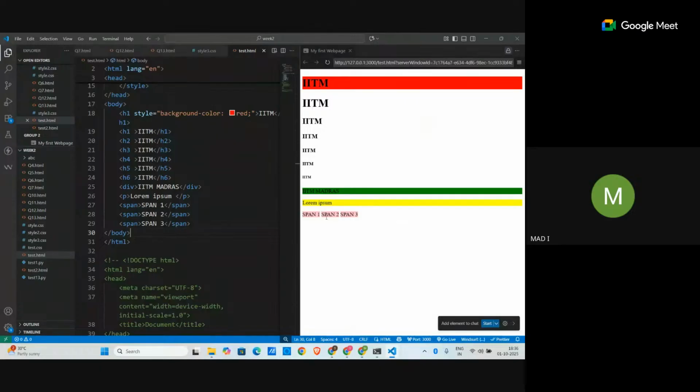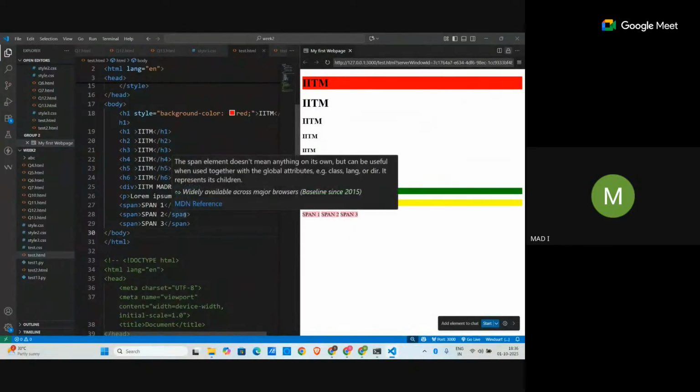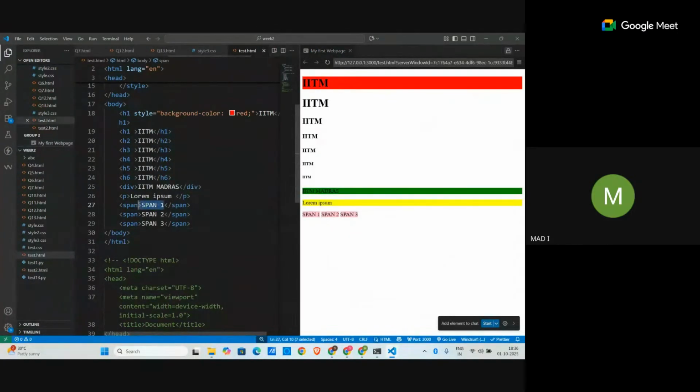The second span comes right after span 1, and span 3 comes right after span 2. Such elements are called inline elements. They only take the width required for their content. Span 1 is taking only this much width, and if I keep adding text to it, it will take only that much width.